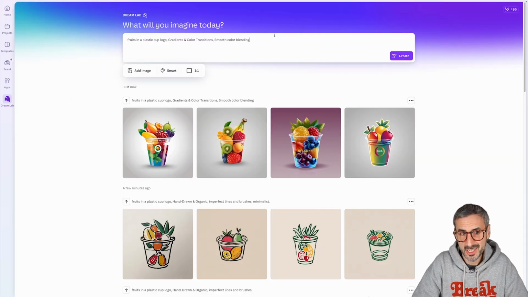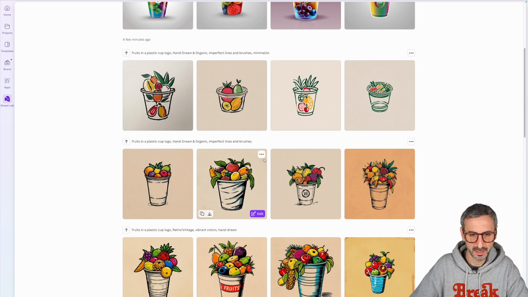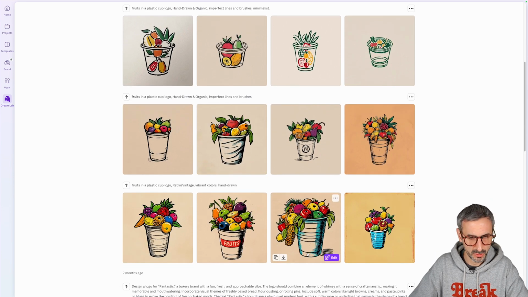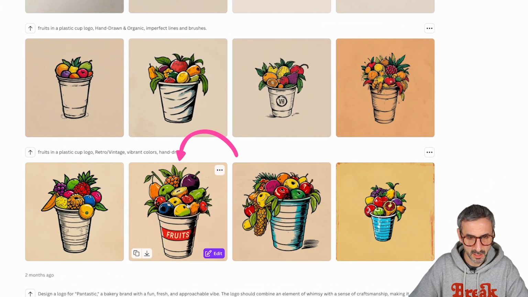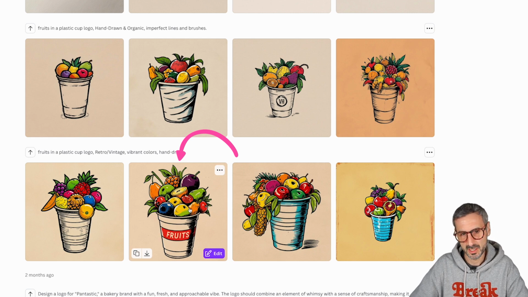Okay, smooth operator, remember the name of my brand. So to do so, I'm not going to change the actual prompt. I'm simply going to come back to one design that I like, the one that I like the most so far, probably this one right here. This one is cute. It has this nostalgia, kind of vintage vibe, though not sure what fruit this one is.